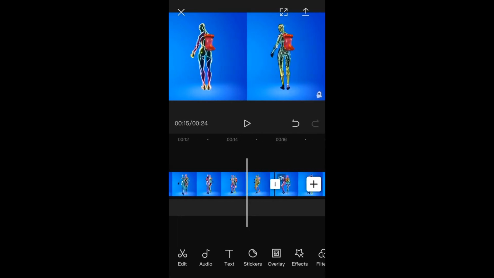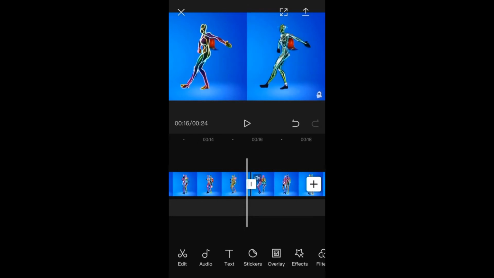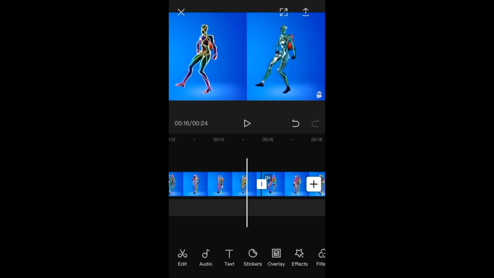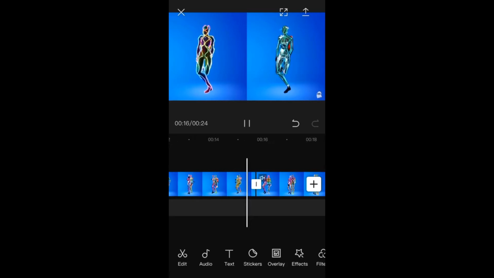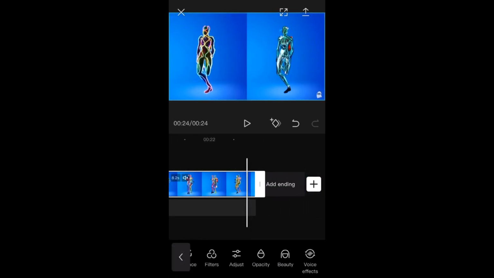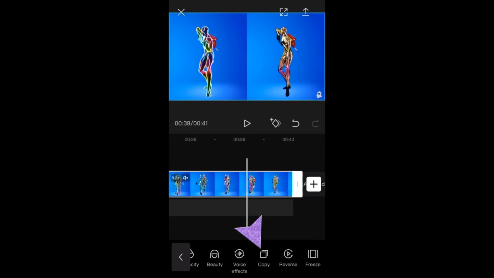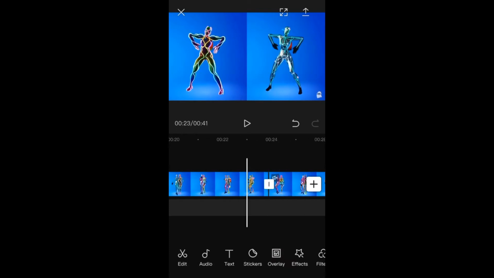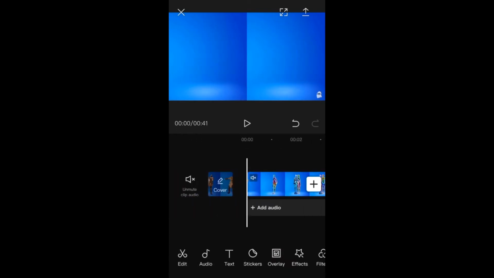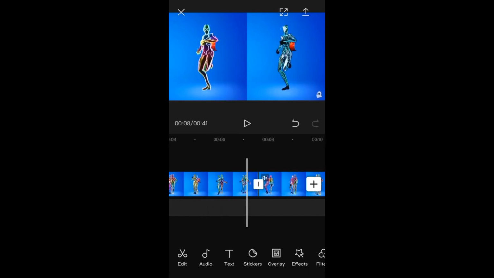Yeah, so that's good. If you look at the dance, other than the colours changing in the skins, there's no real difference. It doesn't jitter or lag or whatever you want to call it. So basically I'm going to copy that a couple of times just so my video is around maybe 40 seconds long, because no edit should really be longer than that. So once I've done that, I'm going to find some music to add to my dance.